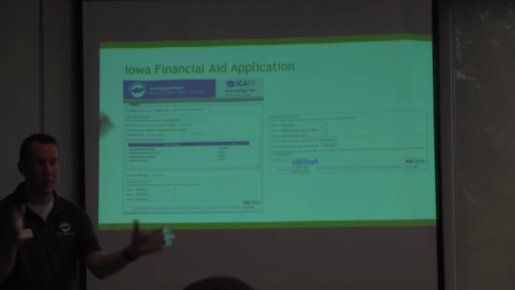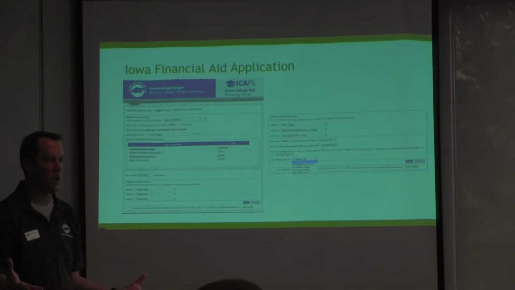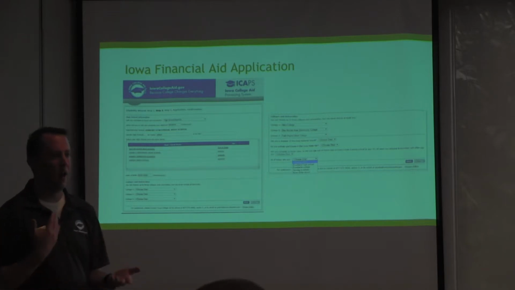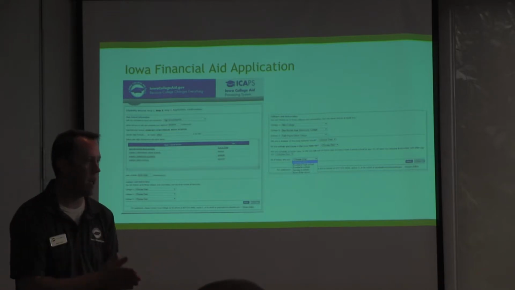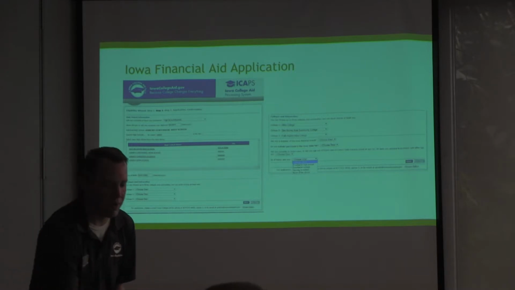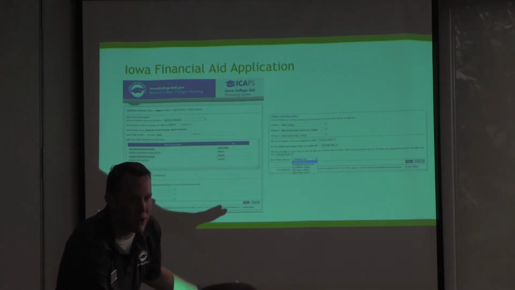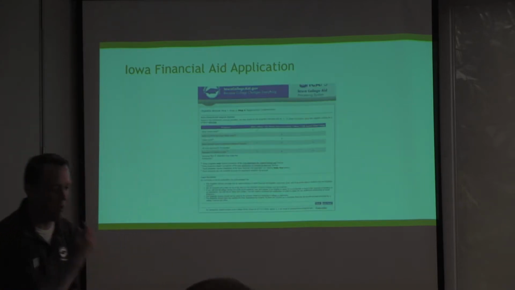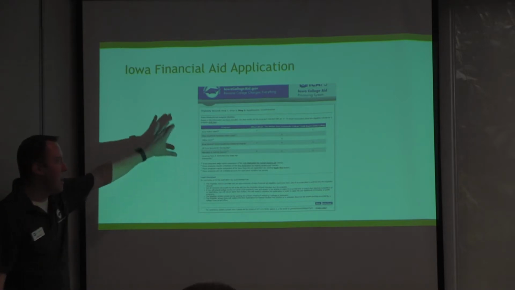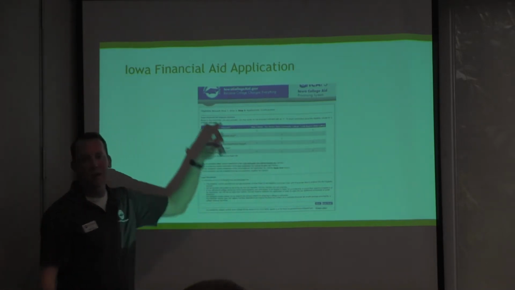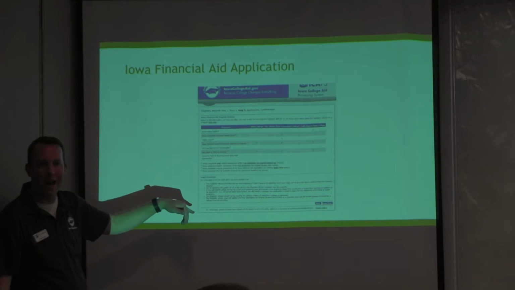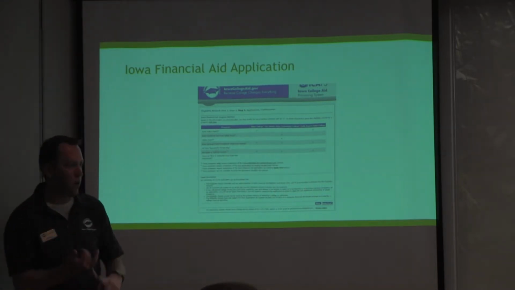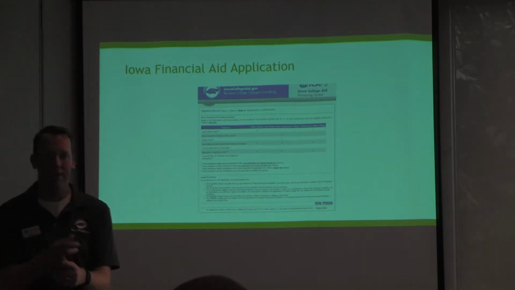If you say enrolled in high school, which you should, the student hasn't graduated high school yet, they're not enrolled in college yet, that's when it will populate that All Iowa Opportunity Scholarship application for the student to complete. So these are all strategic, and it'll only pop up questions based off of the answers that they've answered on their Iowa Financial Aid application. Step 3, it'll give that little grid saying, here's the 3 colleges you picked, here are the programs that you may or may not be eligible for at each college. So you notice some of the programs go across the board, some of the programs are only for not-for-profit schools, some of the programs are just community college.